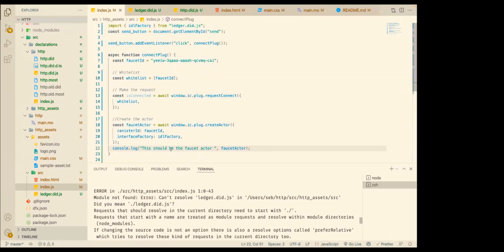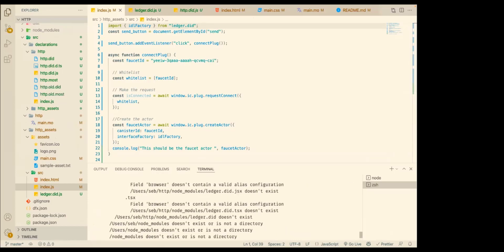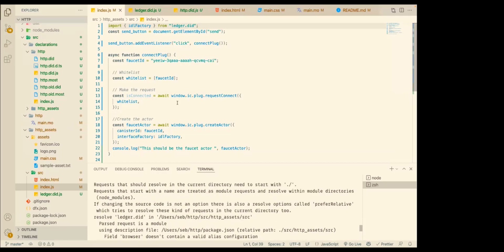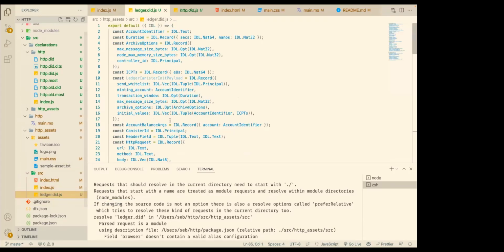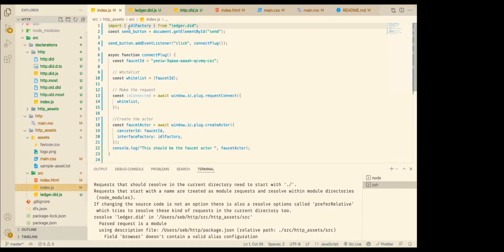Can't resolve. Okay, so it cannot find my module. Maybe I need to remove that. Sometimes the JavaScript extension you need to. Okay, no, it doesn't work. Okay, so maybe I don't need this because this is a default import.